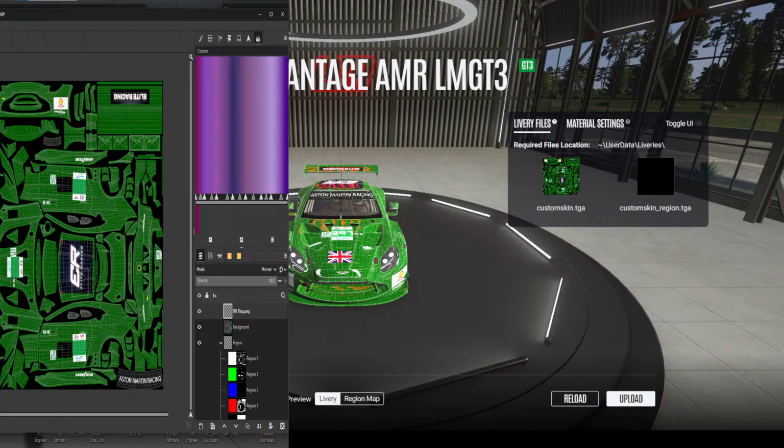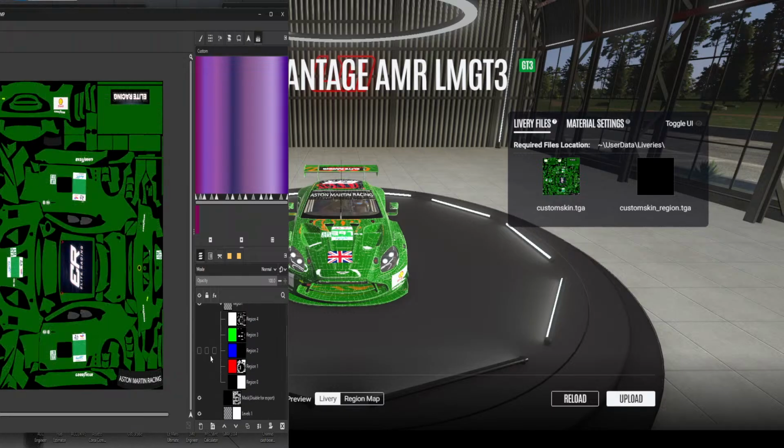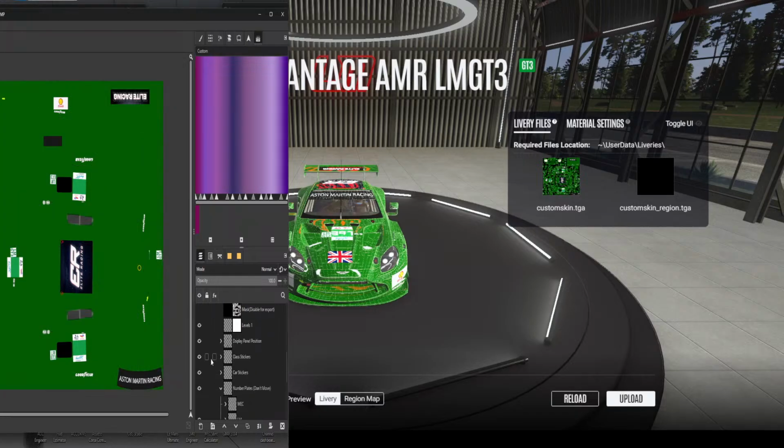Alright, now I took off the wireframe and the mask. I'm going to export it again because if this is right, it might be close.